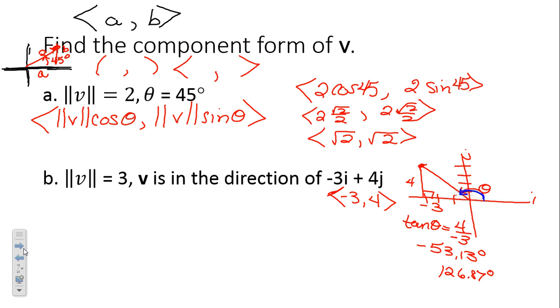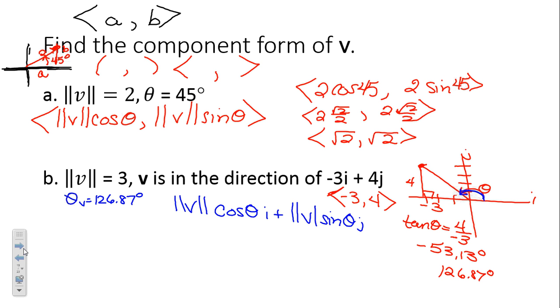So we have our direction angle now. Theta sub v is 126.87. And we have our magnitude of the vector. Since it was in linear combination form, we'll put it back in linear combination form. We're going to have our magnitude times the cosine of theta, magnitude times the sine of theta, right? There's going to be a plus possibly, or maybe a minus, depending on how we end up.